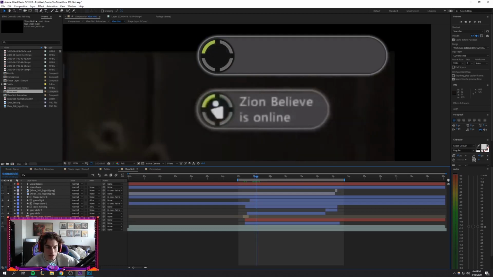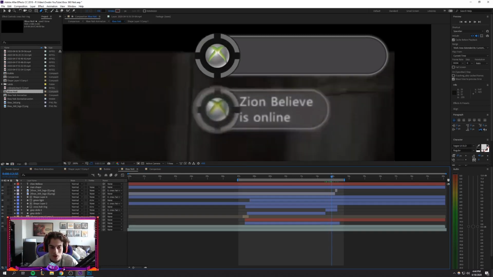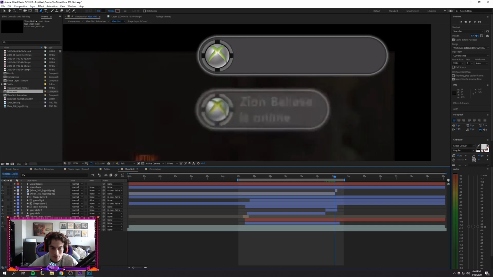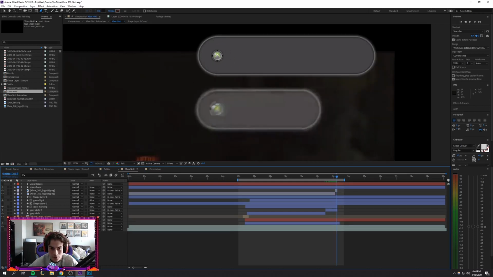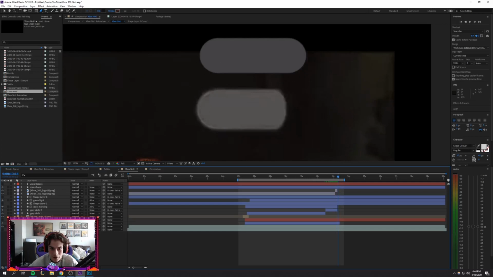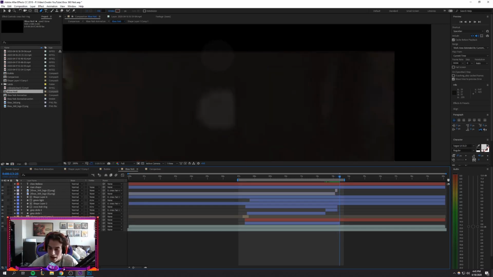And then when the Xbox logo fades away, it goes to this little man. And all I did was just get the pen tool and trace around the guy and faded him in and out. And then again, the same thing, when the logo animates out, I just took the crosshairs, scaled them up like they do in the original. You can see right here, the crosshairs hit the Xbox logo and then they scale down together. And then the bubble, I just animated the circle and the rectangle down again and then faded it out.